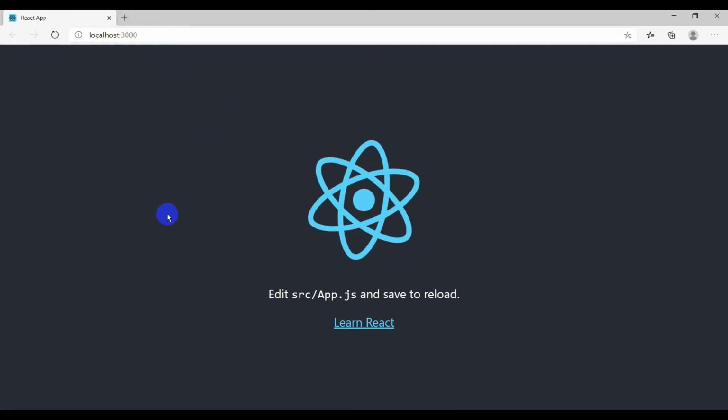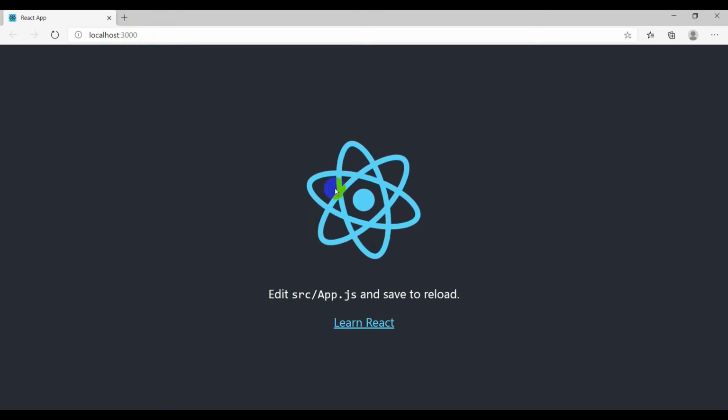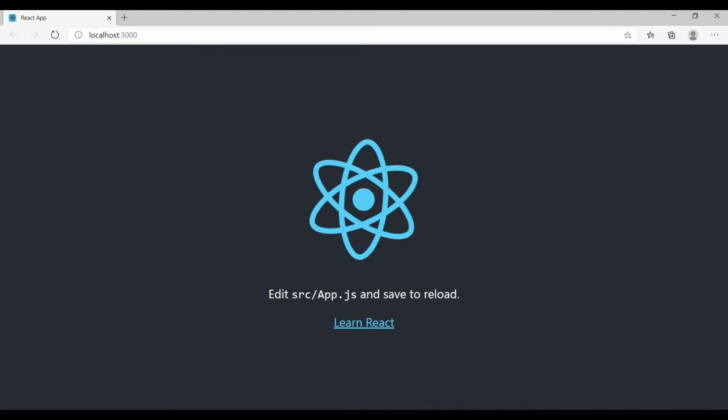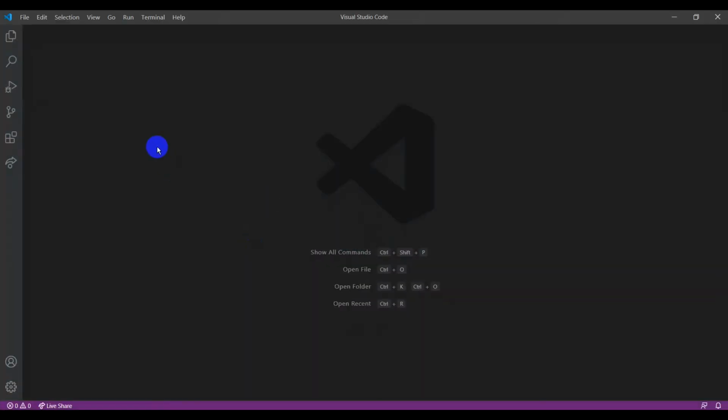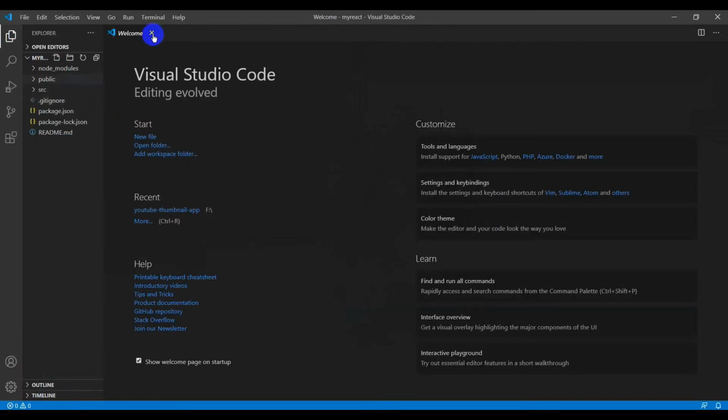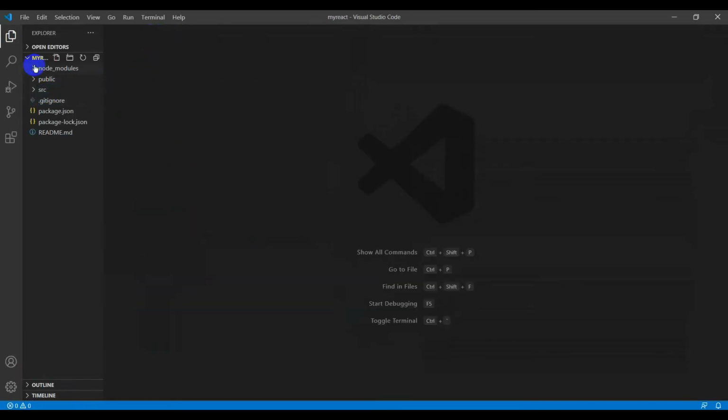Here React gives its default page with its logo, and now we need to change the content. I'll use Visual Studio to work with this project. In the project folder you can see some folders like public, src, etc. Open the src folder and I'll remove the logos and test files.